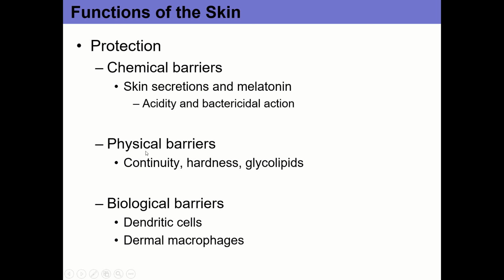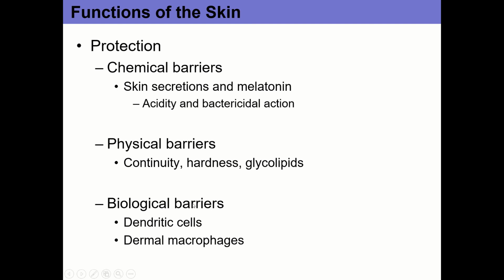Skin also, as we know, provides a physical barrier. Again, it keeps fluid from getting out or in, and keeps viruses and bacteria from getting in, at least through the skin, because it is continuous. Remember, the keratinocytes have junctions between them. They have tight junctions where they're kind of stitched together, and they also have desmosomes. And the glycolipids form that waterproof barrier, keeping water from moving out or in. The hardness of the keratin in the keratinocytes also forms a physical barrier, helping protect us if we get impacts or scrapes, etc.